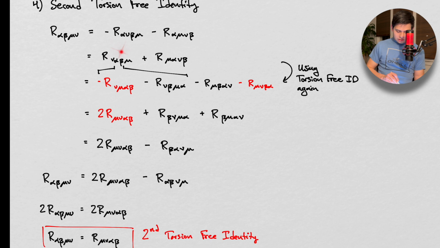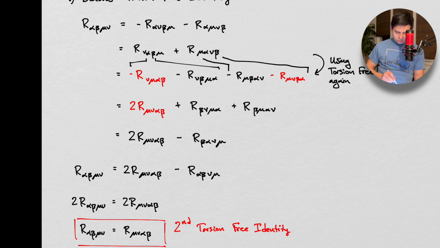And then this guy can expand out into this. This is the Bianchi identity again. And this guy will expand to this one. So I'll just write it like that. These are using torsion-free identity again. Right? So this is, or the Bianchi identity again. We find that mu nu alpha beta, this is mu nu alpha beta, mu nu alpha beta.